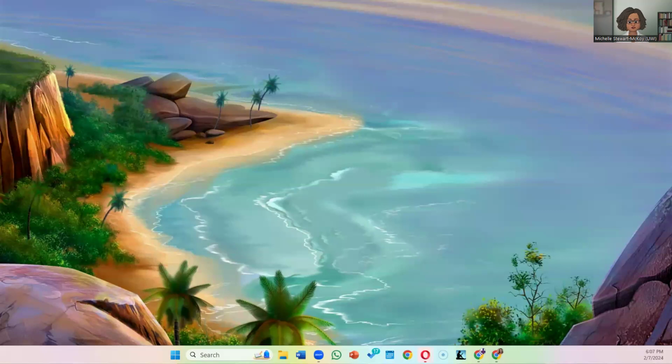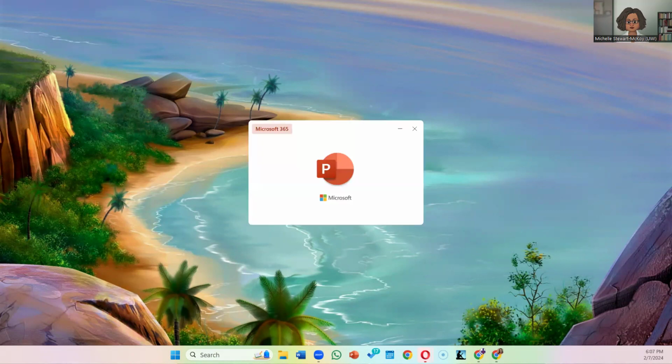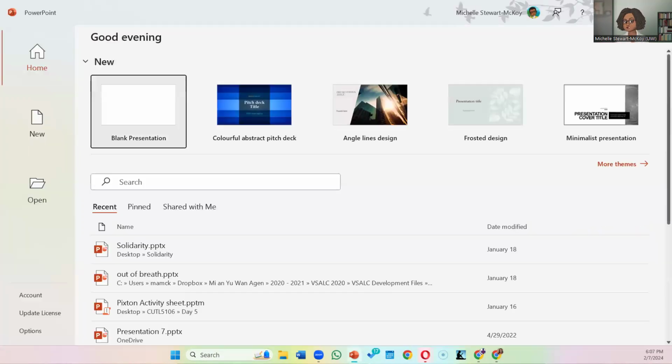And because we're using PowerPoint, there are two things that I needed to point out to you. All right, so my PowerPoint is coming up. There we go, it's opening. The first thing is that I am using the 365. You can use any one of the versions. You will still be able to create your comics using the add-in.